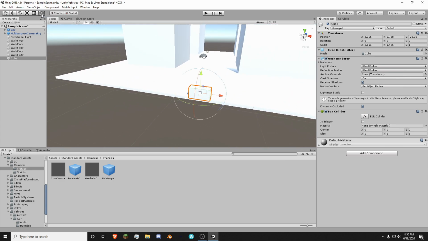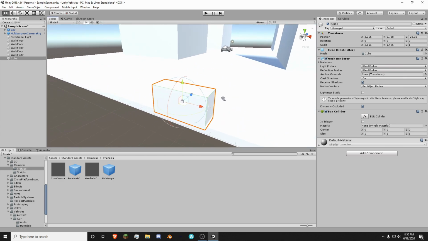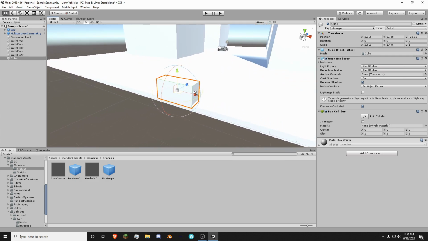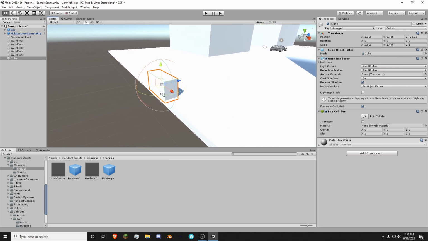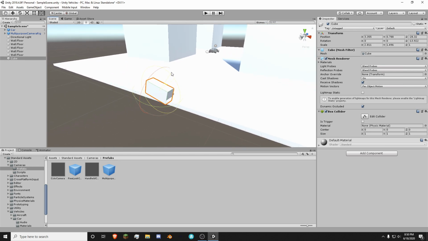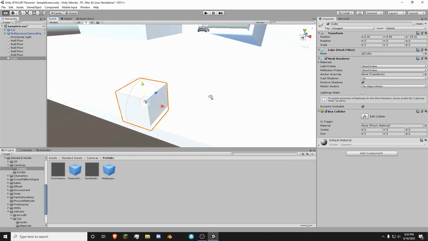You don't need it too much, but it basically gives you all of the options in one. There's one handle for resizing, but you can rotate, you can move, you can scale up and down, you can do everything. It's a bit complicated, but it works.